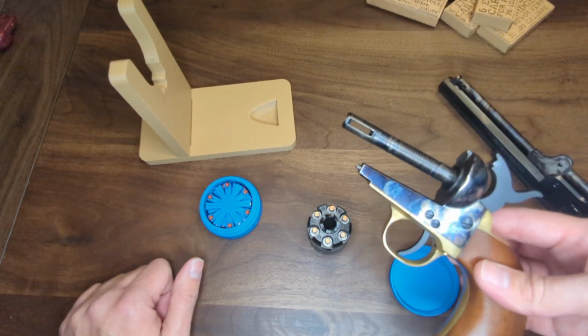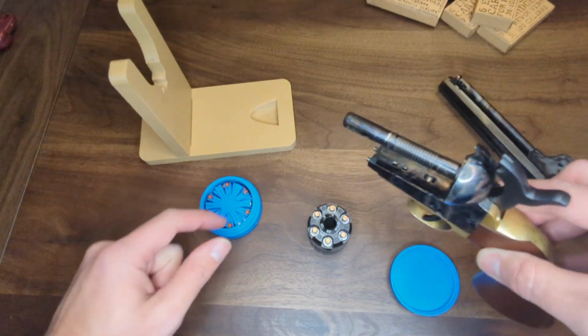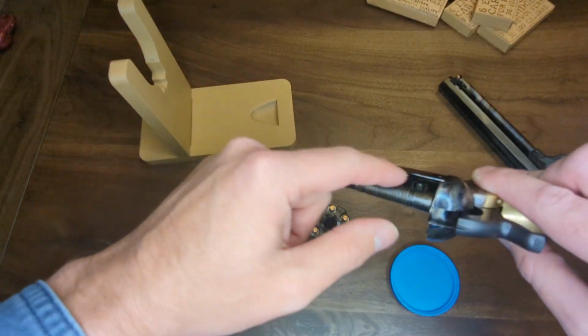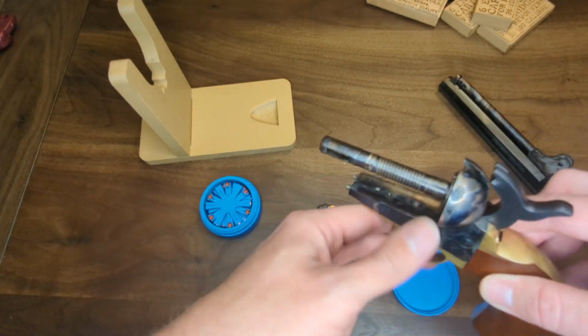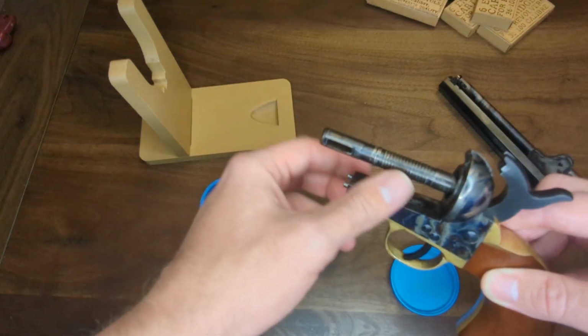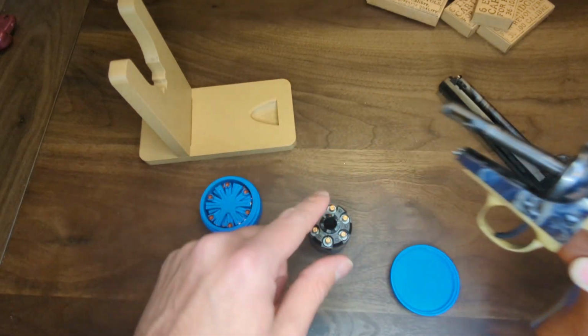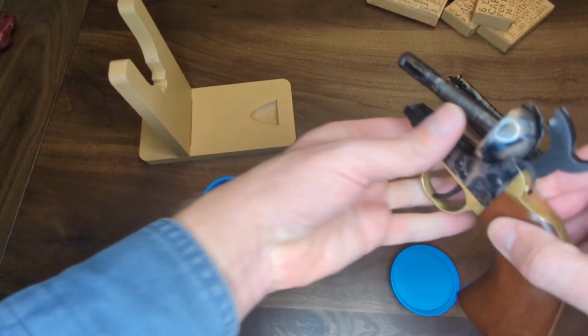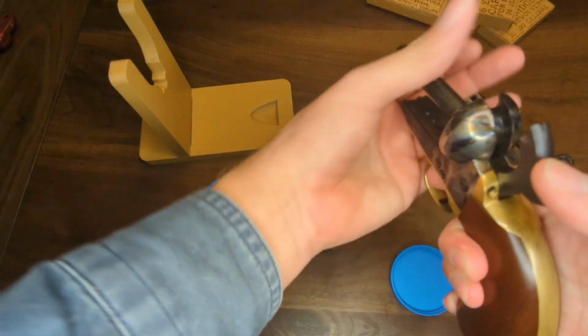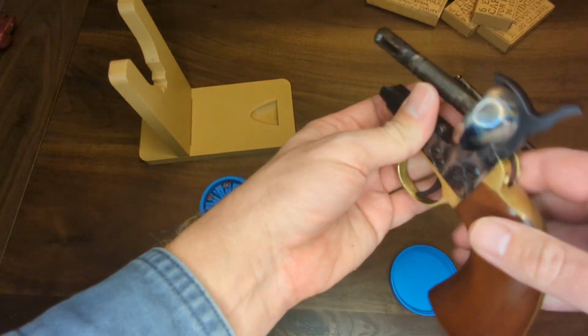So I probably put 40 or 50 rounds through this gun all told, and you want to really grease this arbor very well using some bear butter or some homemade grease or something like that, to give it a good amount of lubrication to get into these channels, because that'll help that cylinder to continue to turn. So I did have to help it along as you cock it, rotating the cylinder manually with your fingers.